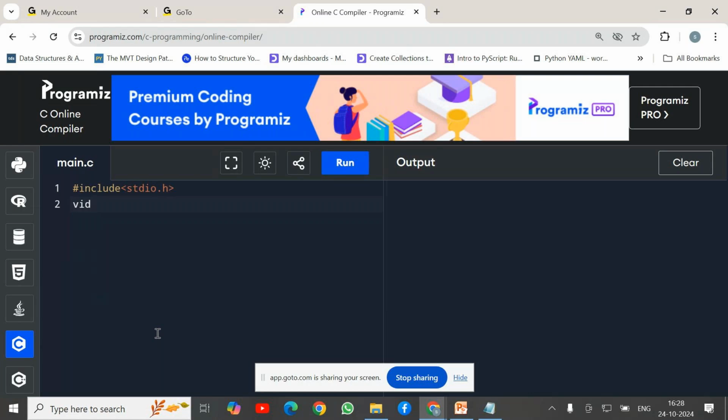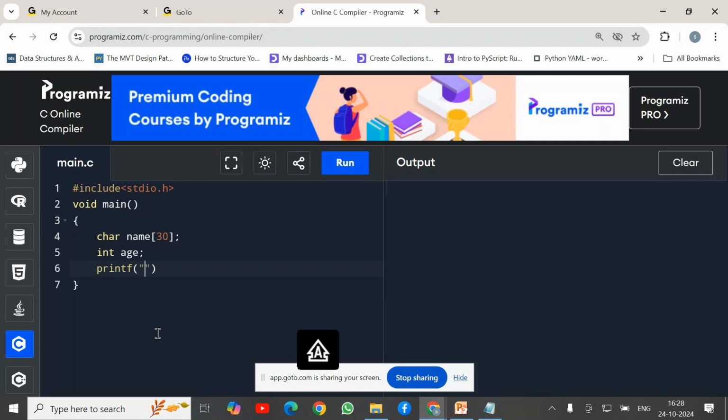Next, void main function. Name is char type of data, 30 characters, one variable I am declaring. Next, int age, two variables I am declaring.